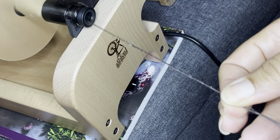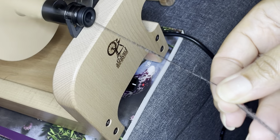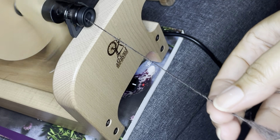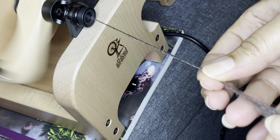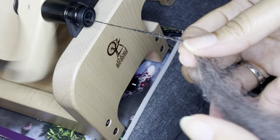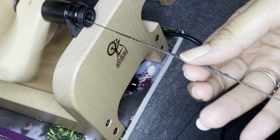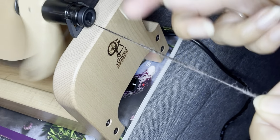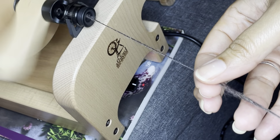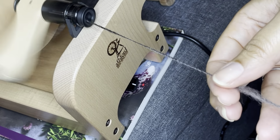Now, what I want to do quickly, if I can get my hands to go fast, grab that, put that there. Keep twisting so I don't lose this and it doesn't break, because it will pull the drafting area right off. It'll separate everything if you let it. The flyer, spinning. So just be mindful of that. I mean, you can put it back together. And I'll show you in a second.